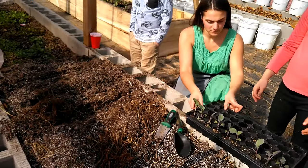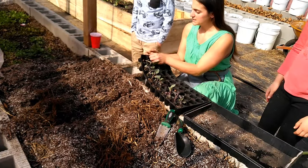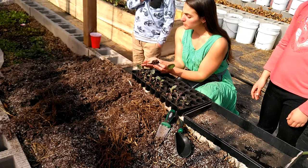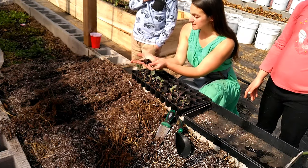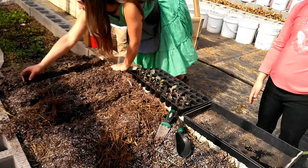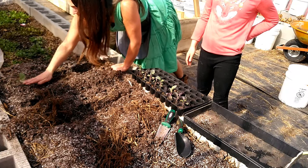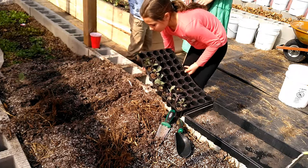This is what we do. We're going to take this tray out of here, and it makes it easier to squeeze the bottom and pull out the plant real careful. I've done that before. See the roots? Little roots. Yeah, they go down and get nutrients and water. We're going to set it right here, and then we cover the roots with soil, and then we'll do another one right here. You want to space them out evenly.